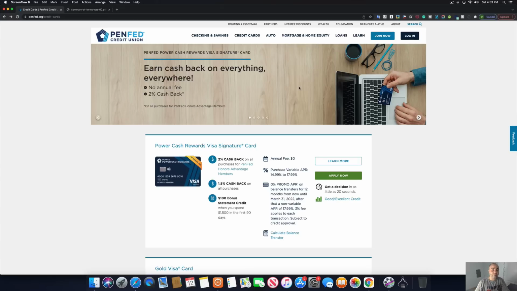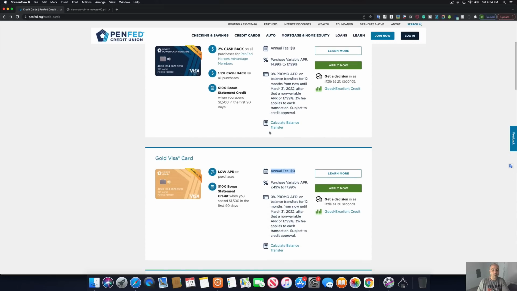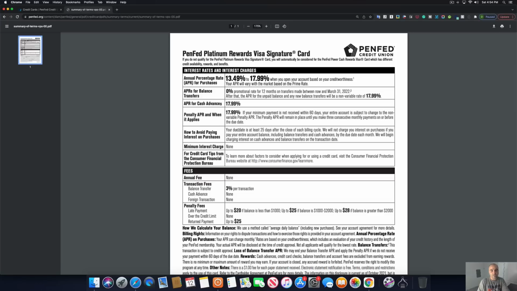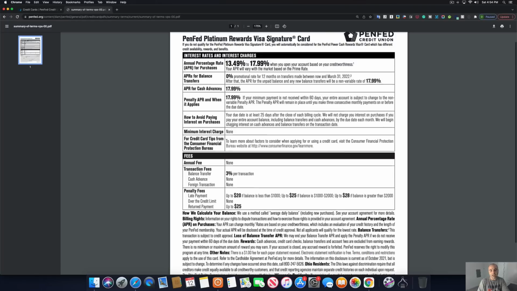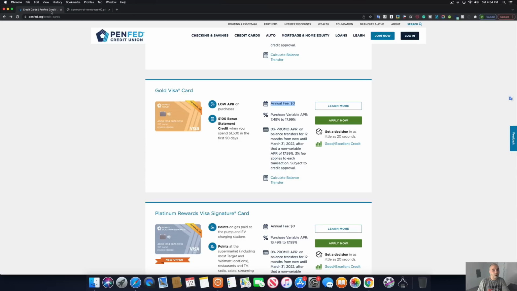There's no fees except for one card on the annual fee. There's no balance transfer fees. There's also no foreign transaction fees on that. And then you guys can kind of go through the disclosures here. As you will see here, the cash advance is going to be the same as the actual APR. Okay. So you guys, I always like to look at the fine print on stuff, because that's how you can tell if your APR on the cash advance is going to be different than the regular card.